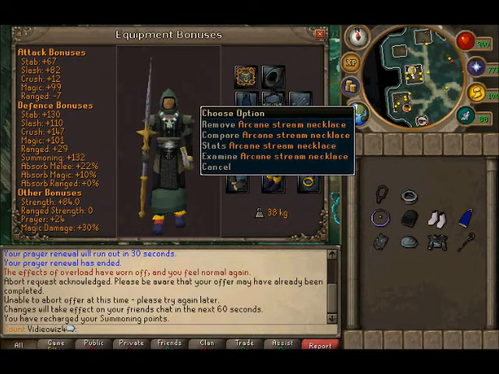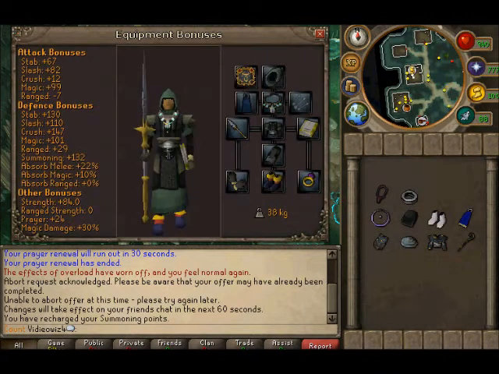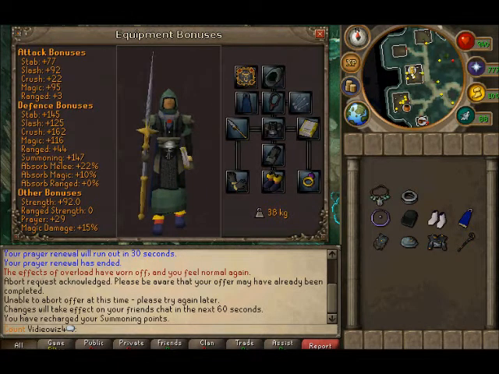I'm wearing Arcane Streamer necklace. I highly recommend this. It makes a huge difference. It gives you 15% damage and 14 attack, and that makes a big difference over a long period of time. If you don't, you could wear a Fury or a Glory if you can't afford that.